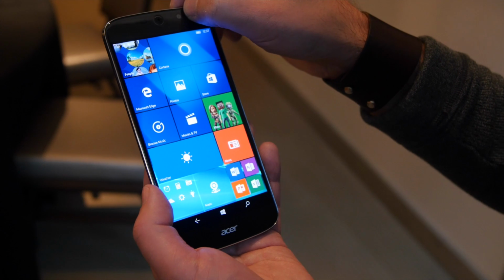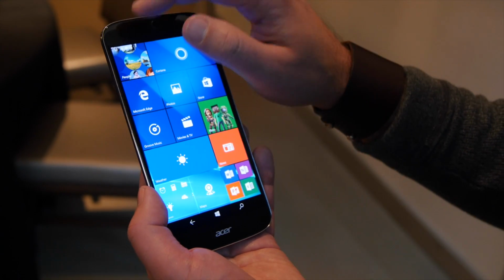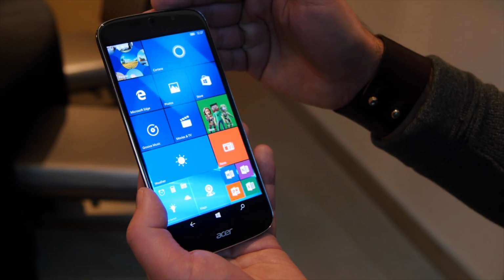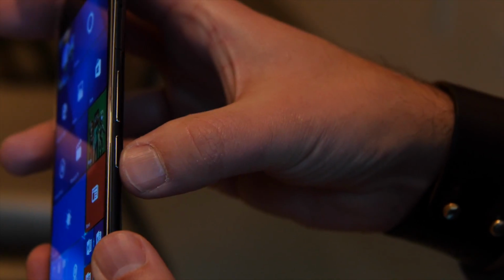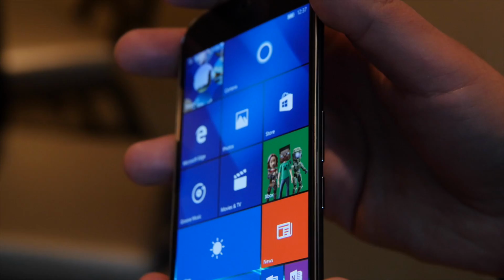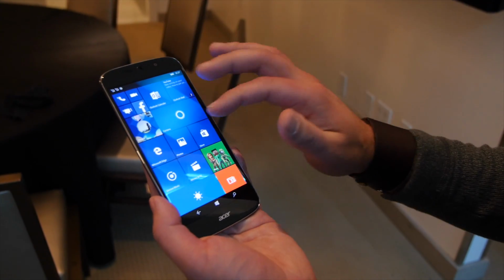You also have an 8 megapixel front-facing camera, which should do pretty well. There's the camera and sensors. This does not support Windows Hello, so there is no camera there to scan your iris. Unfortunately, you have to just use the pin. Coming around to the side, you do have a dual volume rocker along with the power button in the more traditional setup. And this is a dual SIM device, and so both SIMs go in over on this slot as well. The back cover is non-removable, so you won't be changing the cover or doing anything else with that, so don't have any plans there.